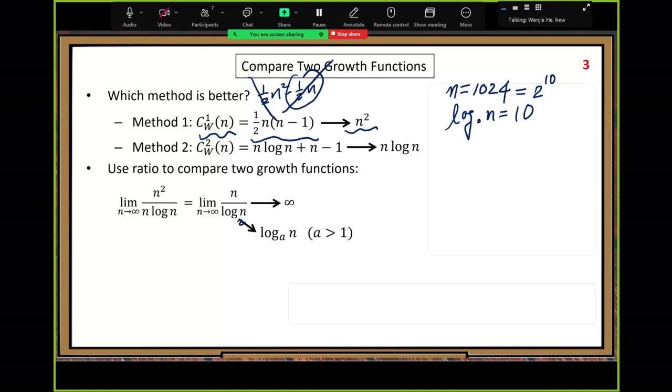The answer is infinity. Not just large, but when n goes to infinity, the ratio also goes to infinity. How to see it? I want to convince you, because to most of you, it may not feel like a simple answer, right? So you want to see why it is infinity. Here, let me use two ways to convince you it's infinity.